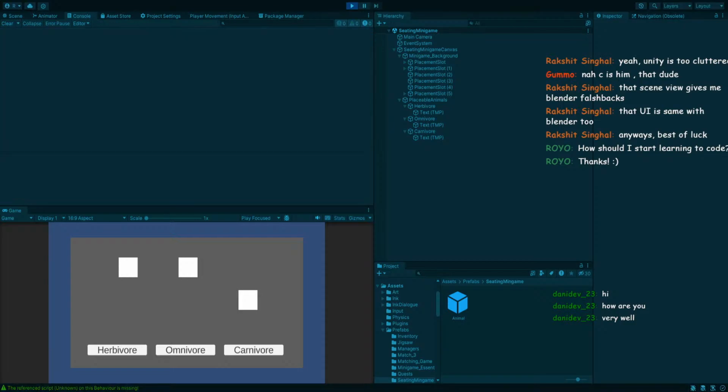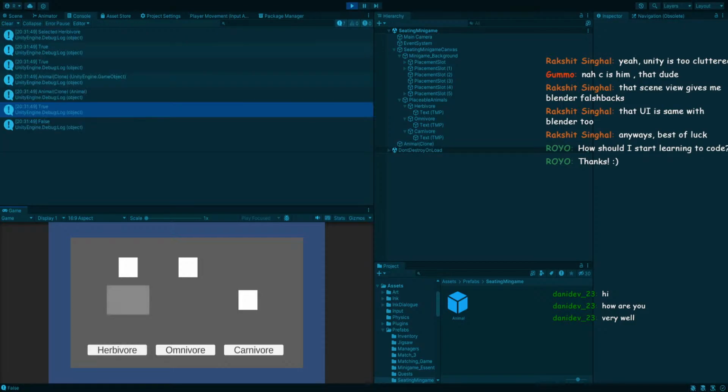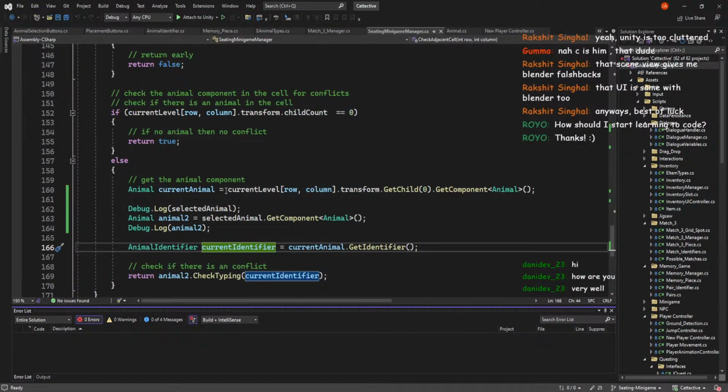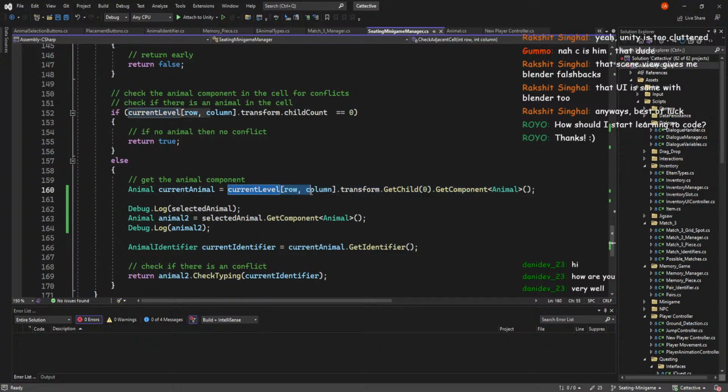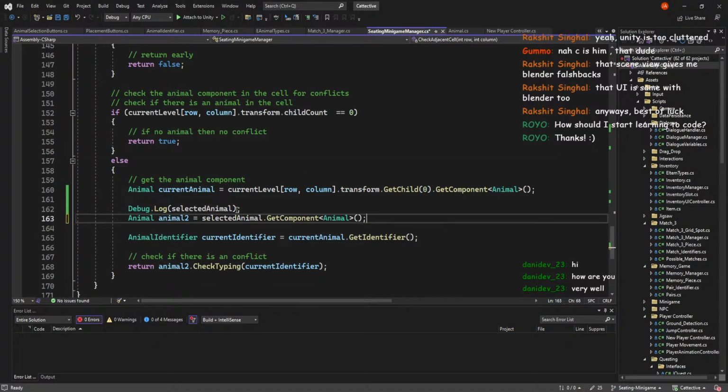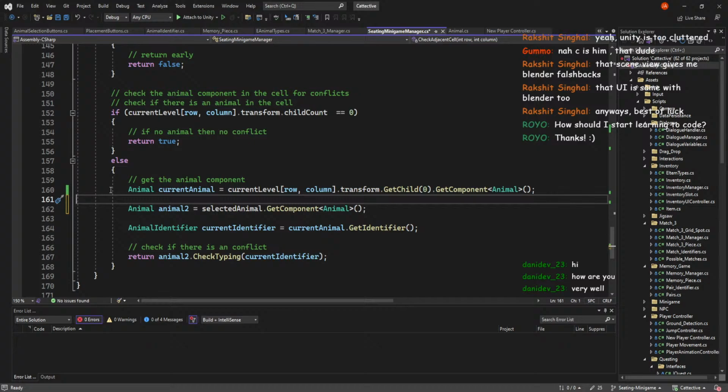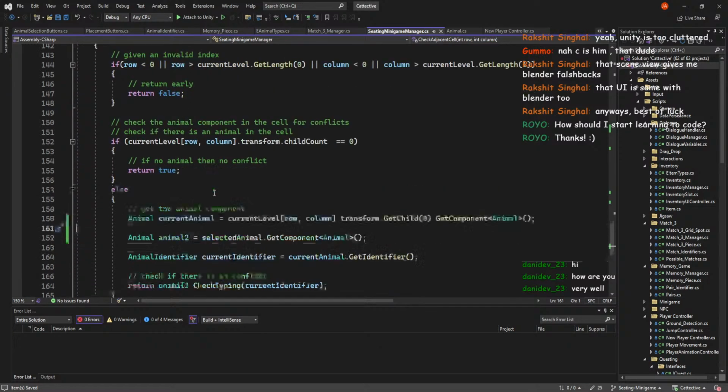Yeah, just trying to fix this. Hold on a second. Place the herbivore. You know what? Never mind. That was the error. We fixed the error. All right, the error was I was dumb and I was trying to get the animal component of the button instead of the child. And the child actually had the animal component. I don't know why it was weirdly waiting twice, but okay.